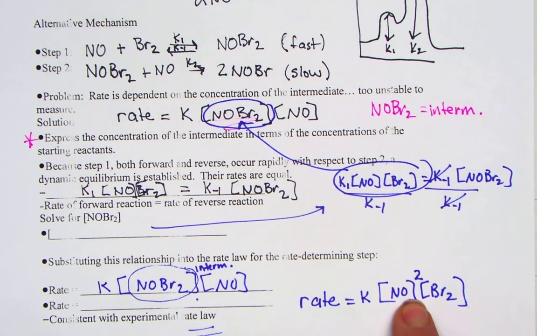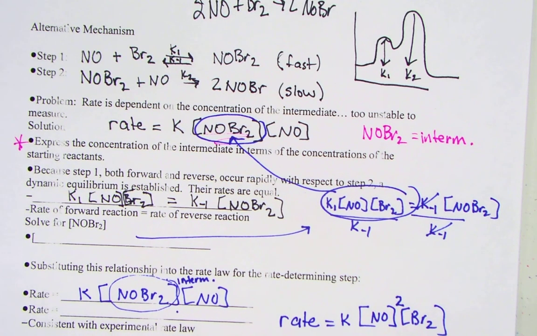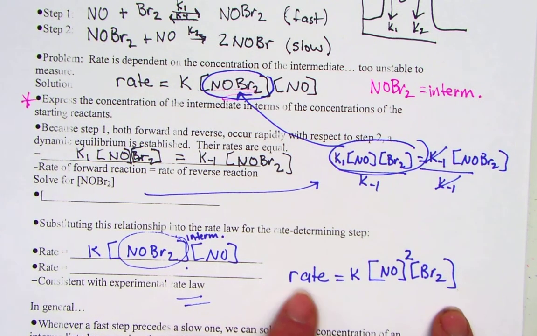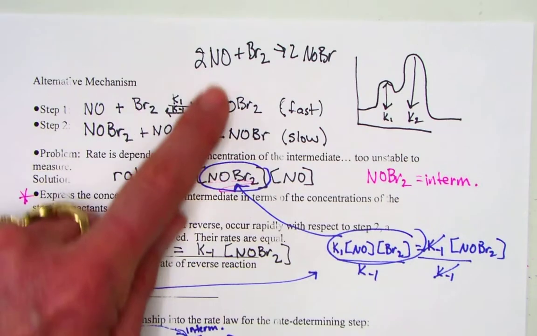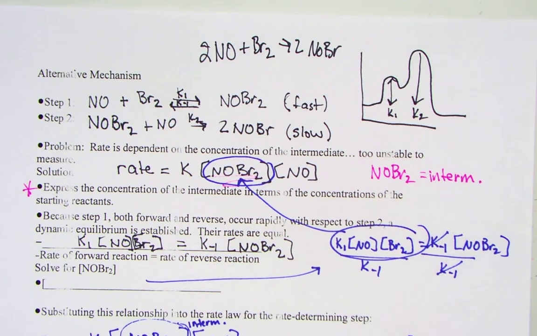We knew that a termolecular collision was not likely. We were trying to develop a reaction mechanism that got us second order with respect to NO, first order with respect to Br2, but using a multi-step mechanism. When I realized the observed rate law is termolecular, I know the first step cannot be the slowest step. The slowest step gives me the rate law. That's not the observed rate law from that proposed mechanism.